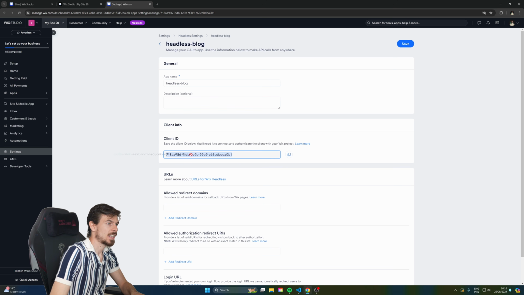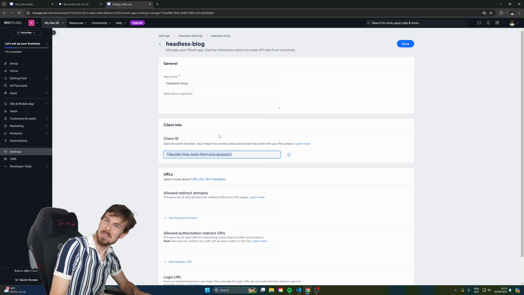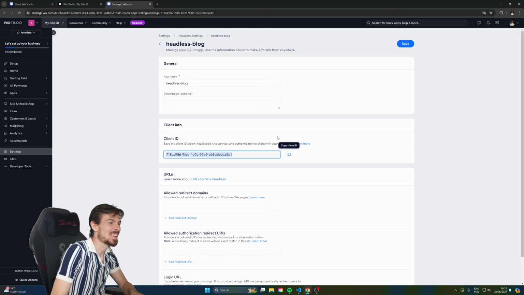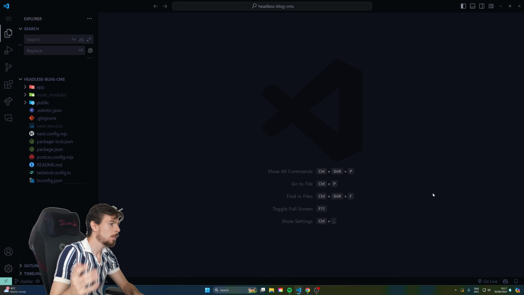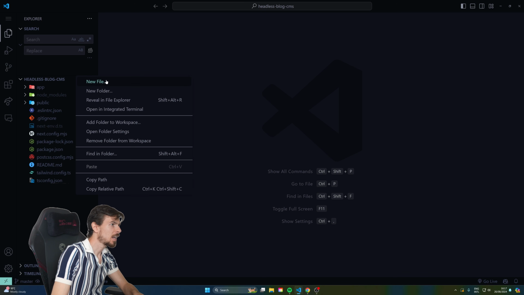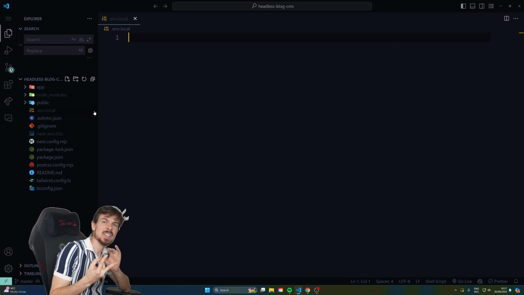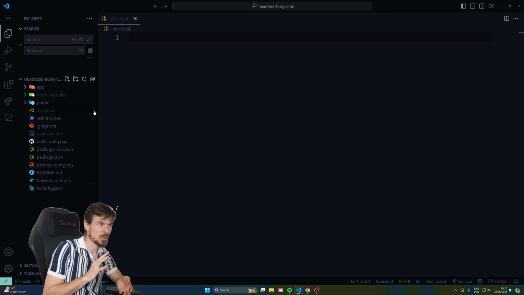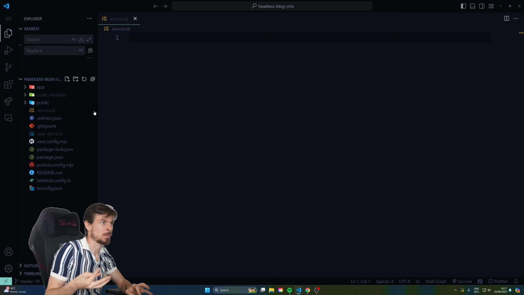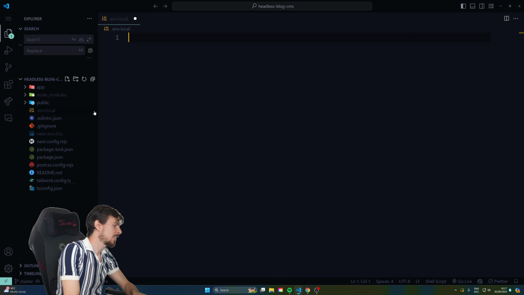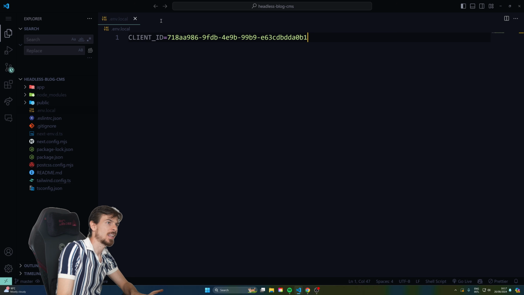So there we go, we should get this client ID that we can copy over. Please don't use this one, get your own, okay? I'm gonna change this after the video, but yeah, this is where you get it from. And now if we head into VS Code, here we can create a new file in the base directory called .env.local, and this is used to save very sensitive information like passwords or credentials for making requests. So let's call this client ID. I'm gonna do it all uppercase and just paste in that string.